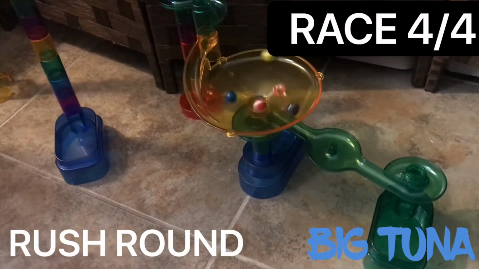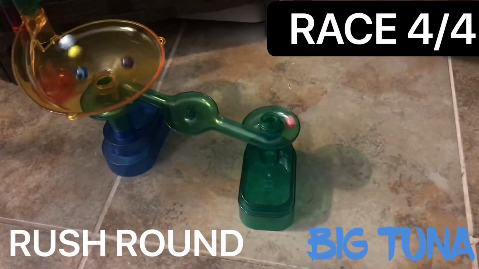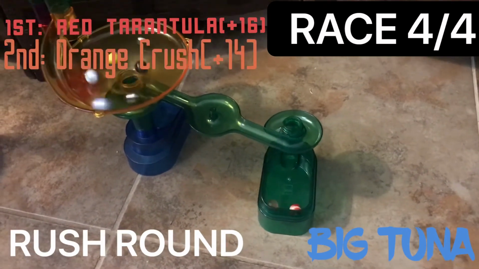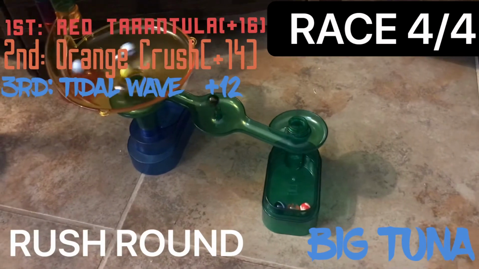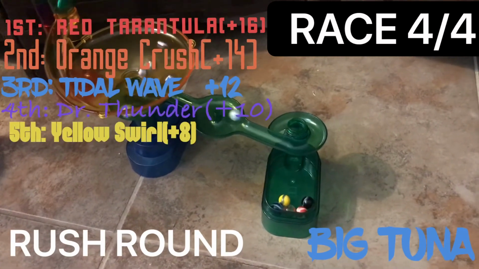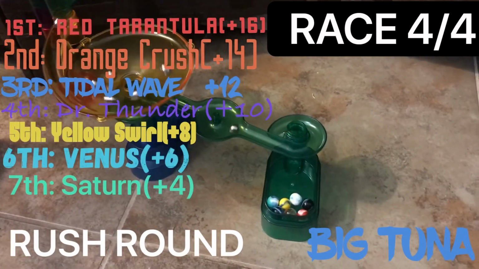So instead of 8, he's going to get 16. So he's going to get 16 points, Red Tarantula is, followed by Orange Crush, he's going to get 14. Tidal Wave, he's going to get 10. No, 12, my bad. Dr. Thunder is going to get 10. Yellow Swirl is going to be getting 8. Venus will get 6. Saturn will get 4.